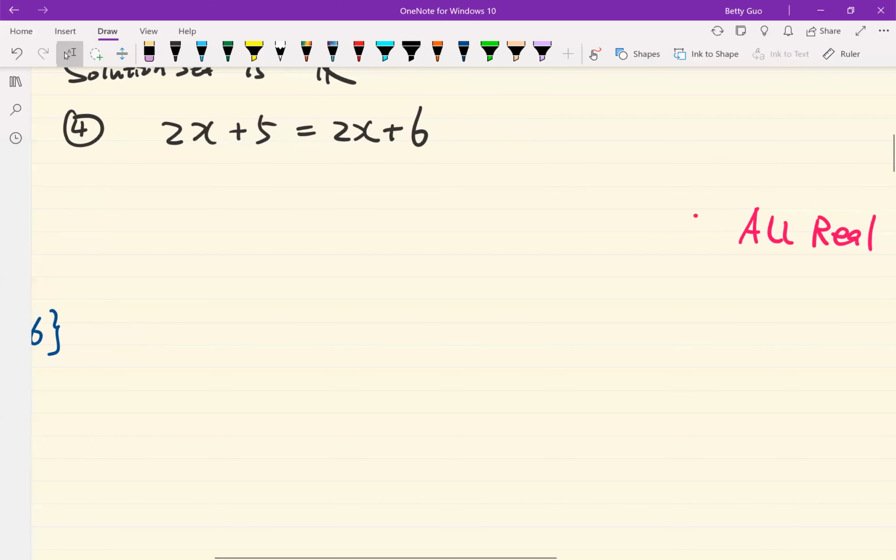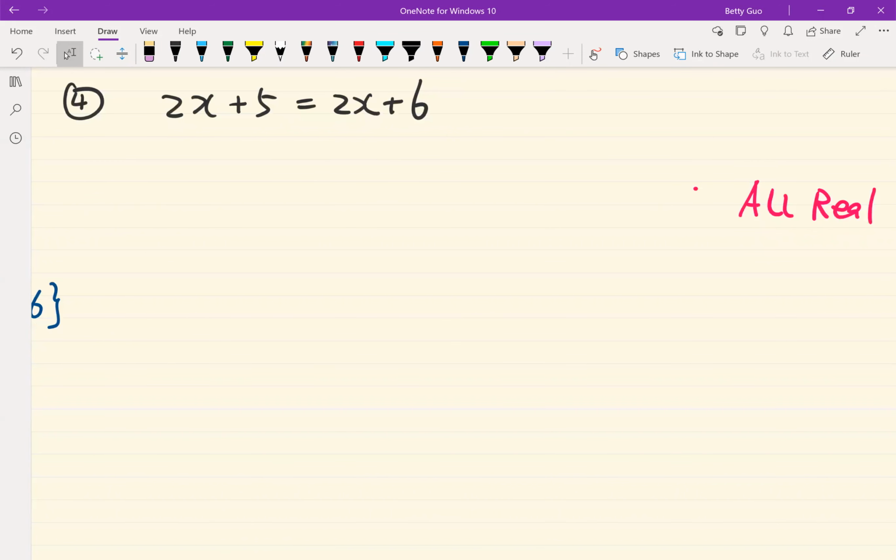Let's see, how do we solve this equation? Of course, we want to isolate x on the left, right? But now we see x is on the right-hand side as well. So would you like to apply the transposition of terms to collect like terms? Same thing as yesterday. This term and this term, they are variable terms, right? We want them on the left-hand side. And those two terms, they are numbers, constants. We want them on the right-hand side. We want to collect like terms.